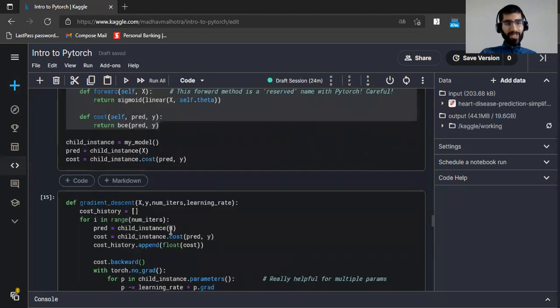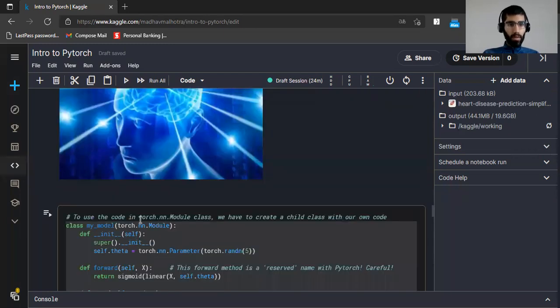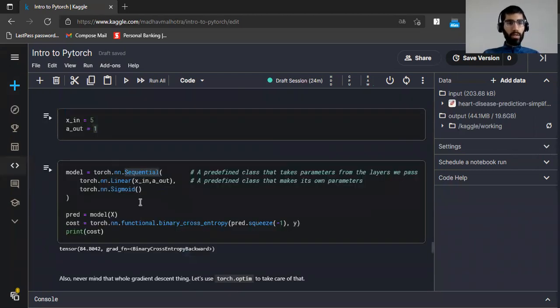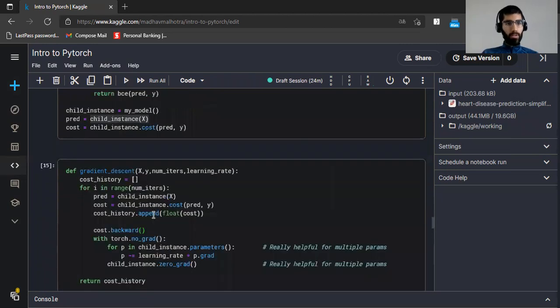We don't have to even create our own classes, so I'm liking this, especially if we have to create lots of layers. So in a neural network, in the next lesson you'll see how we extend this, how we can create lots of different layers in Sequential. By the way, Sequential just means PyTorch, remember what I said? This is a special method name, and it automatically calls these behind the scenes. Well, that's what Sequential is doing. It just takes in the arguments that we passed in order, and then it calls the forward method of all of these different classes. In fact, we could even put in our custom class right here.